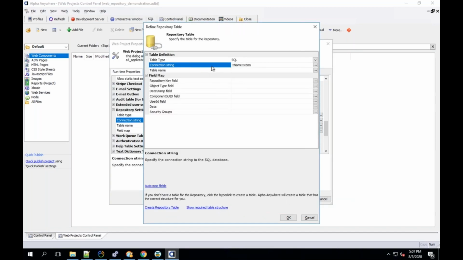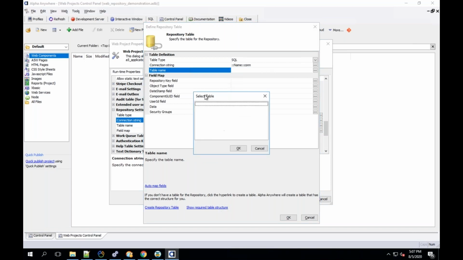Now, the interesting thing is when I'm in development, that's the connection string it's going to use. So that's what you're going to see initially. Now, I'm going to go here to table name, and I'm going to click on table. Well, actually, I could click on table name, but you notice when I click on it, there are no tables because I haven't created any tables in my database. This is basically an empty database structure.